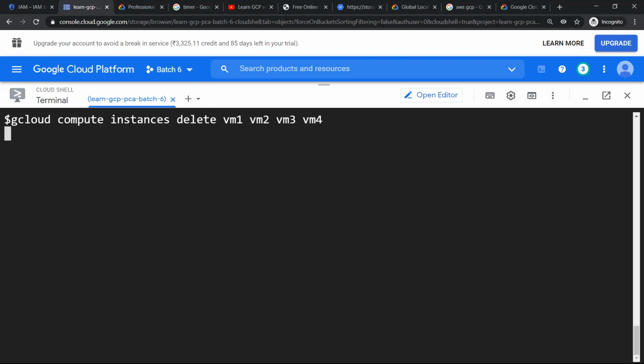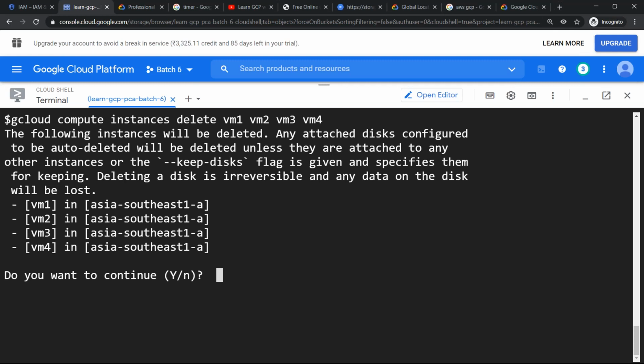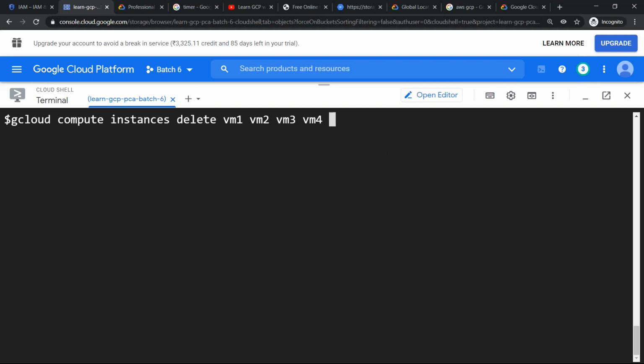Now, if I go back to this command, I haven't mentioned the zone, but if I just hit it, it's asking whether I want to delete it or not. But it is not asking for my zone, folks. It is assuming it is all in Singapore A. It is just asking for a confirmation. If you don't like this and don't want anything prompted, use -q, to quietly delete it. Now it's not going to prompt me anything. Quietly it's going to delete and come out of this prompt.